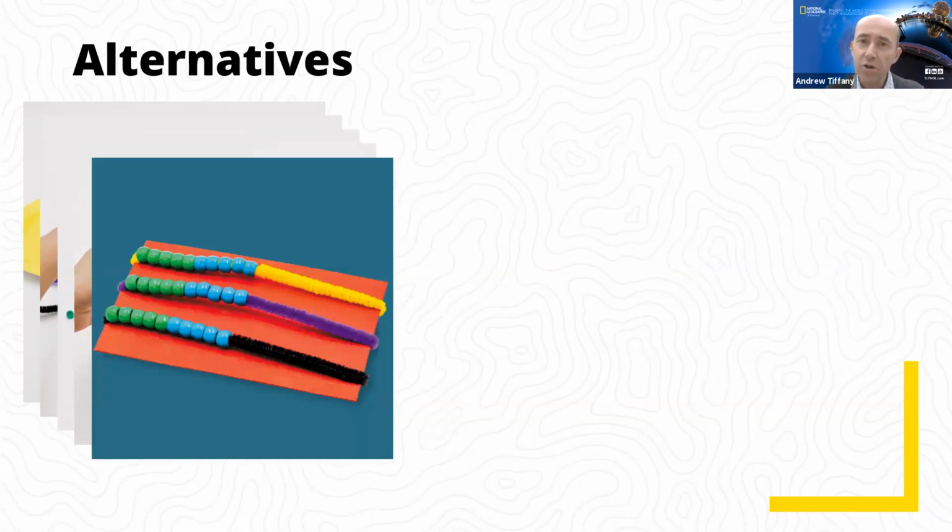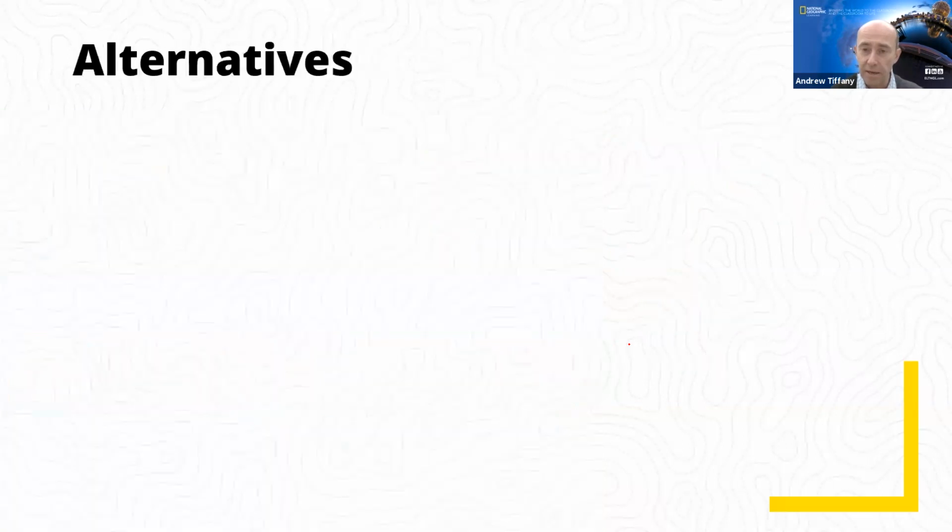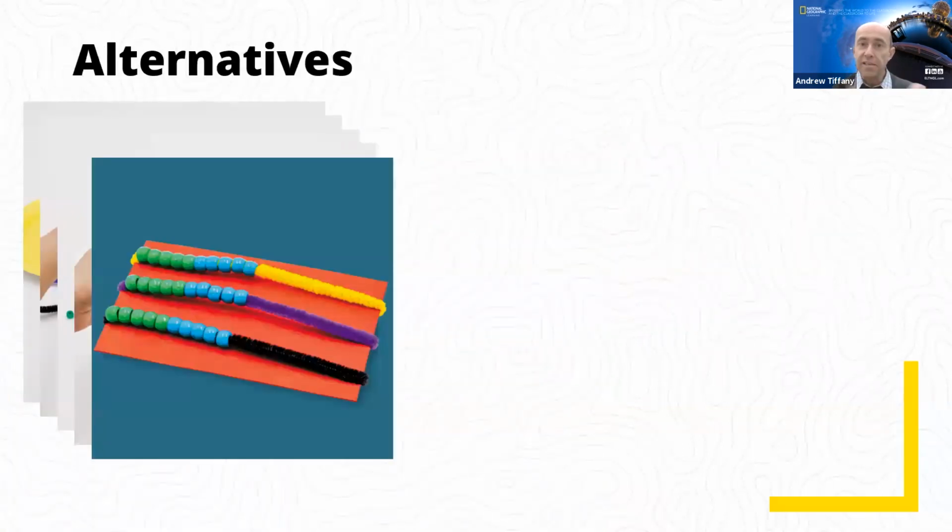So does that thing use the same kind of skills? So if I go back, let me go back to here. So did it use motor skills? I think it did, right? Yeah, because we're taping and we're threading, and that's coordination as well, right? There's some artistic in that, right? Okay, there's like ordering, getting the colors and stuff sorted out. There's math. We've got to count the right number of beads, and there's ordering, right? Because you can see here, if I go back down, right, we've got to get the blues and the greens, we need 5 of each in the right order, right? Okay, so that's the same kind of project, right? Or same skills rather, but a very different kind of product, right?